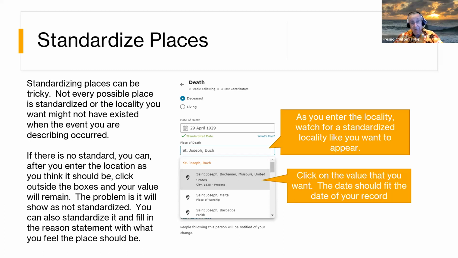And sometimes based on whether it's a city or a county or an unincorporated area or whatever it might be. So sometimes you'll have 3 or 4 to pick from. Now, like I say, it's not perfect. Sometimes there won't be anything to pick. And if that's the case, just click outside the box and it'll leave what you typed in.